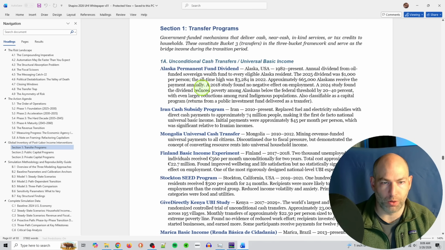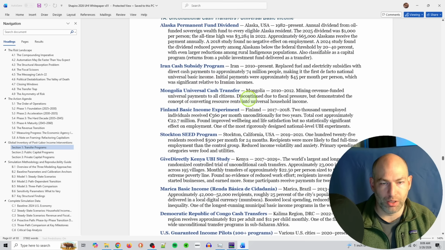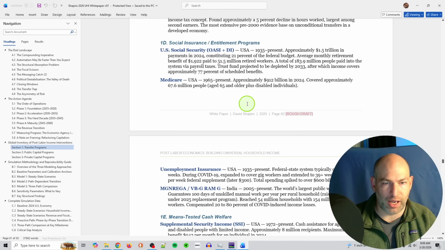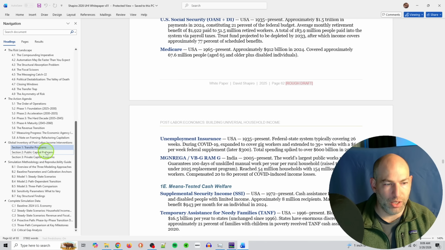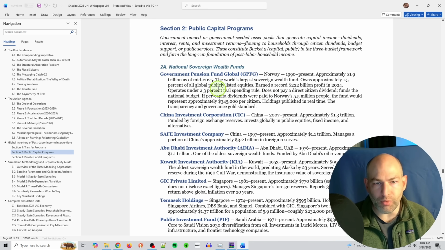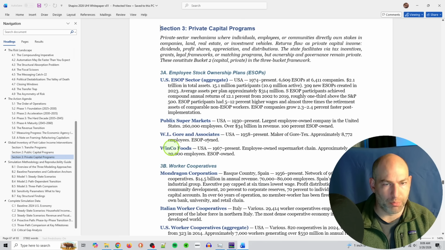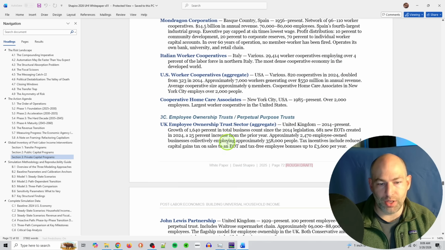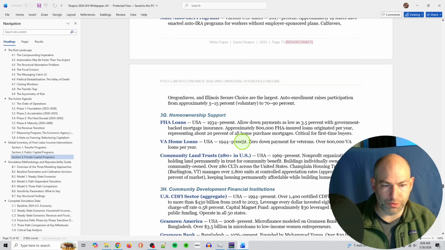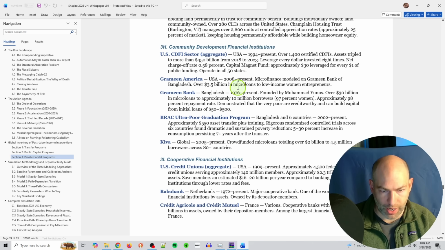We've got transfer programs, everything from dividends and Social Security to public capital, so government pension funds, China Investment Corporation, and then private capital programs such as ESOPs and more. So this is more than 140 interventions from around the world that can all contribute to creating a universal high income for literally everyone.